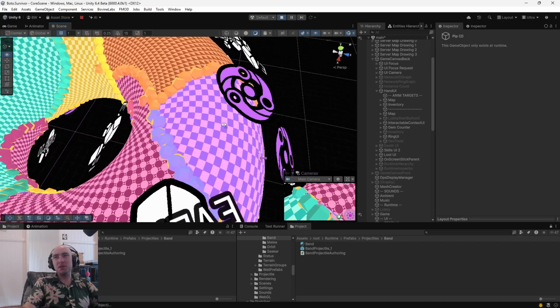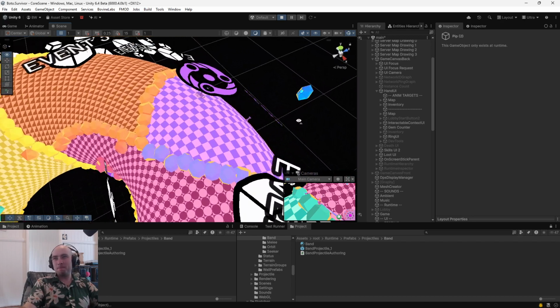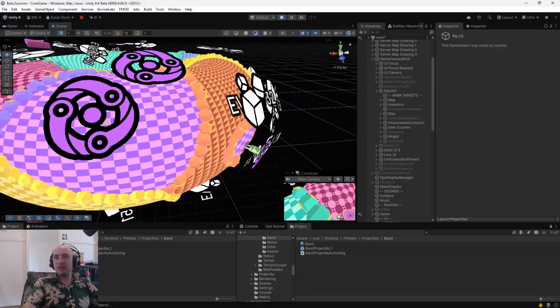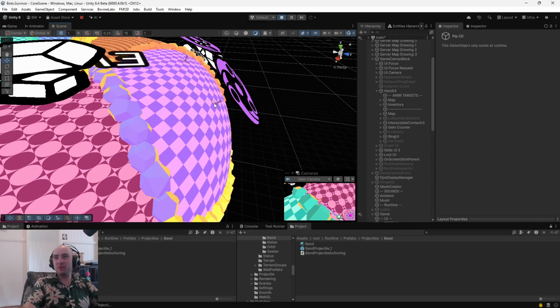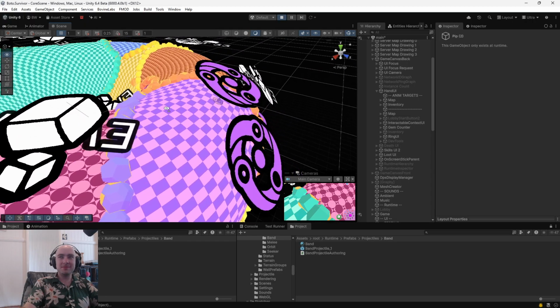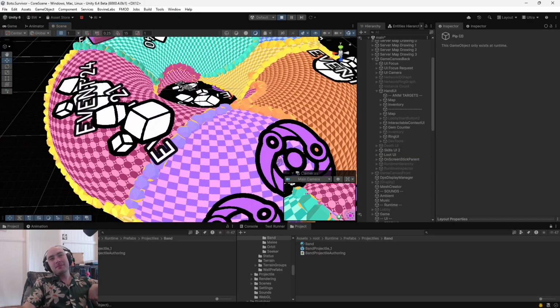I'd have to make the whole thing disappear all at once. Maybe. No, I could probably, because I could spawn in a negative metaball. No, that wouldn't... I have to think about this.